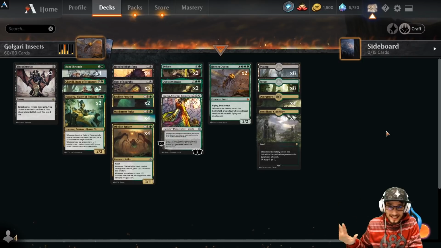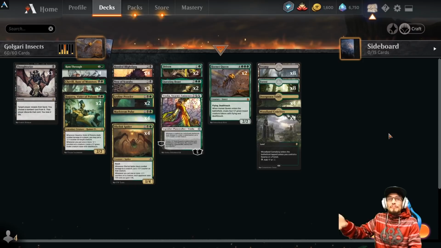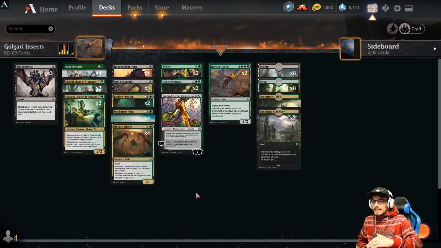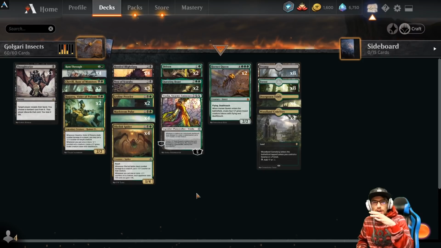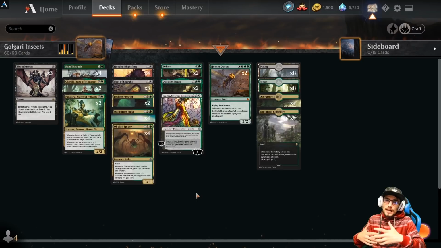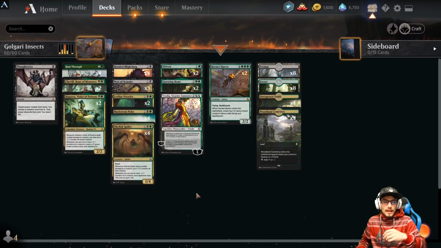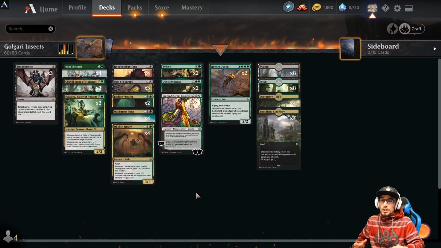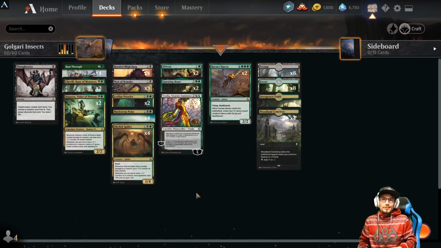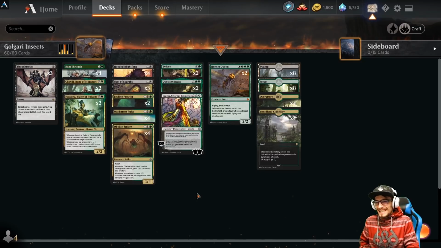With all that shenanigans out of the way, we're back playing Golgari Insects. Let's take a look at the deck list. Then we're going to break down the deck strategies and synergies. How do all of those cards come together? Then we're going to watch some gameplay footage, learn how this deck operates with the rest of the Amonkhet meta. And then we have our closing thoughts, which is much like what we just did, but we're going to talk about our personal life and a lot of stuff that you probably don't care about. So let's get into it.